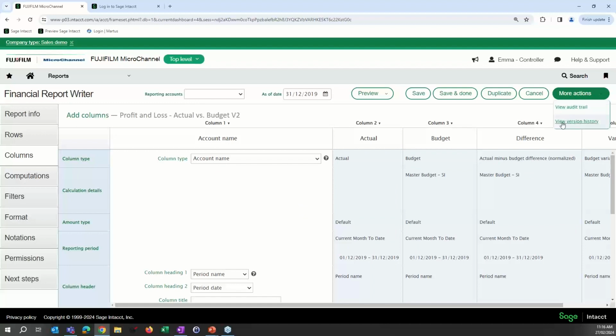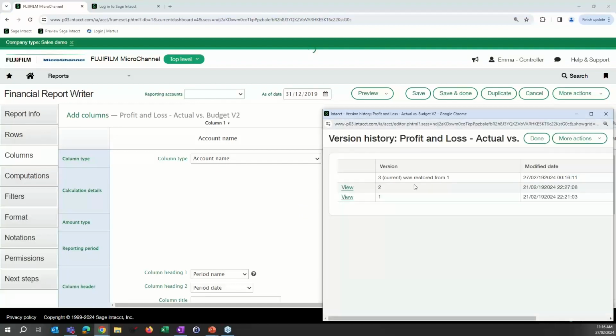So going back to this, looking at my version history, you can see I've got 2 views there, version 1 and 2. Version 3 is now active. That's the current one and was restored from version 1. So it'll keep that full history in there, but always have the ability to restore a prior version as well.